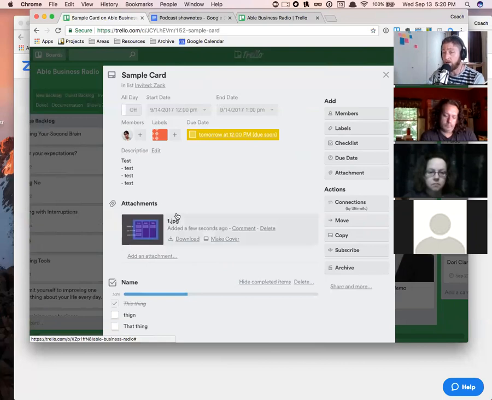With Trello Gold, you get 250 megabytes, which is like a 30-minute audio, a 10-minute video or something like that, where quite a bit gets saved on there. If you don't have the Gold, then it's 10 megabytes. So a couple pictures, typically would be there. The Gold costs $5 a month.